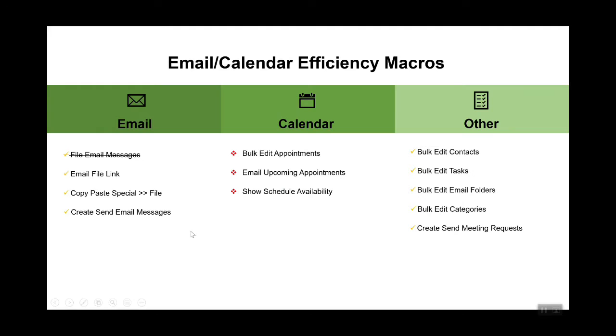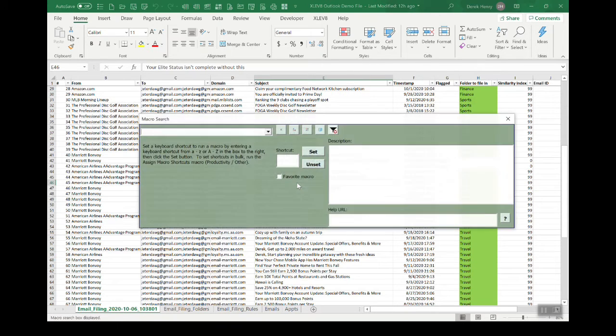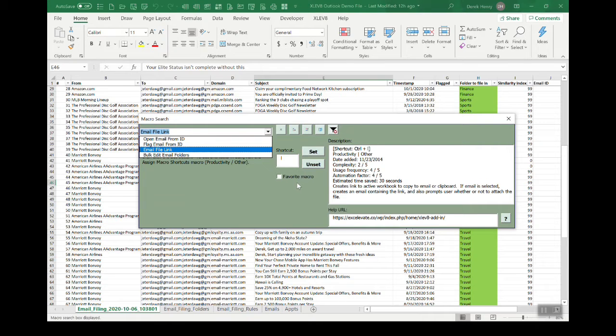That's a huge one because a lot of people like to keep their inbox really nice and neat and only keep the things you're actively doing in the inbox itself. Some people just keep everything in there. It's a big hot mess, and I just don't see how that works to keep everything straight and not miss things. Another example is emailing a link to the file. So we'll come back over here. This is the file we were just in, and I'm going to search for this one as well, email file link.